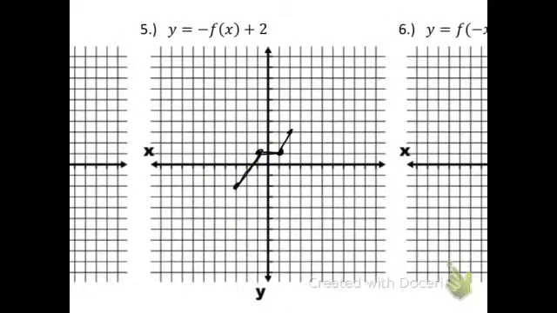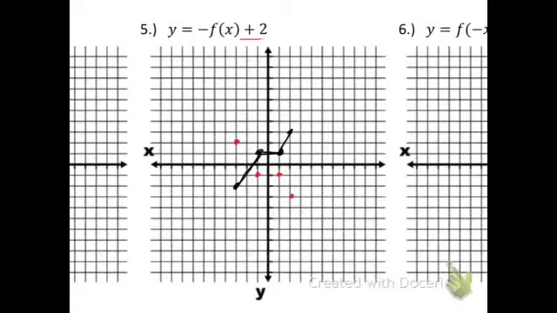Moving on to 5. It's looking like we need to reflect over the x-axis first, the negative out front there, and then move everything up 2. If these guys all got flipped over the x-axis, that'd be just like number 1 that we did. We get points there and there. This guy would have a point there. And this guy would be on the other side of the x-axis, which is right there. And so these are kind of my intermediate points.